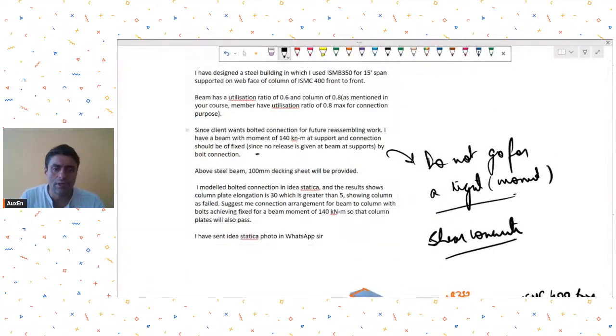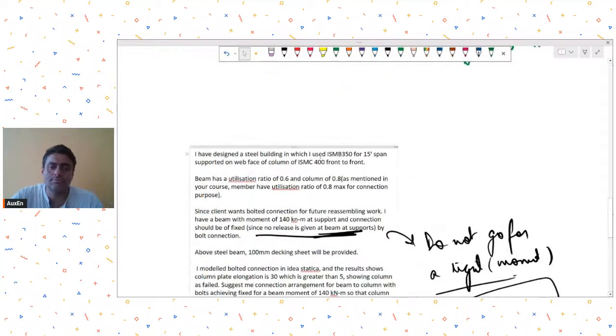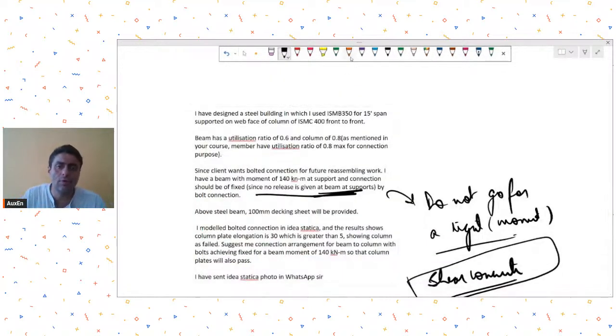So you give releases in the model at the beam start and ending points. Do that, give a shear connection. Maybe you may have to look at these sizes again, because since you will change the connection arrangement, your utilization ratios may also change.